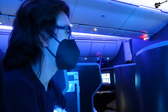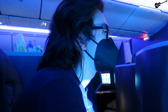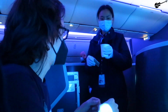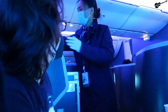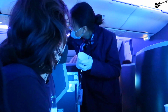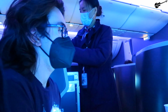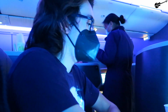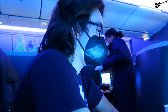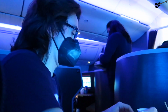Just as we reached our cruise, flight attendants started the cabin service in first class today. At the time, American still had a very limited offering for business passengers, again due to COVID, but they did at least bring a selection of drinks back, which I opted for some hot tea. I did recently fly American's flagship business again, and the full service is finally back, and an impressive one at that, so stay tuned down the road.